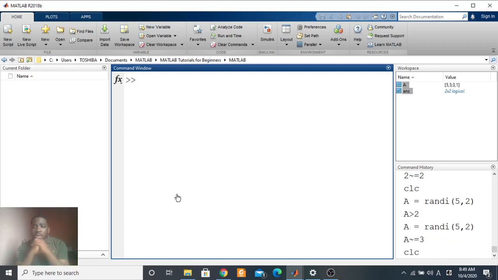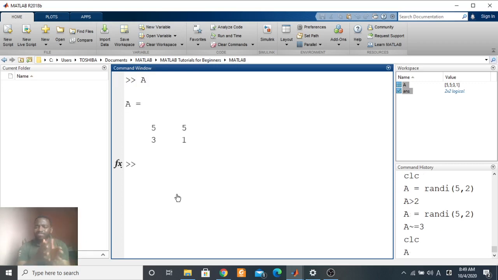The next thing we want to see is comparing arrays with arrays. So if I have A, for example, here, many times I want to check whether this first 5 is greater than 2. And then this other one, I want to know whether it is greater than 3 instead.